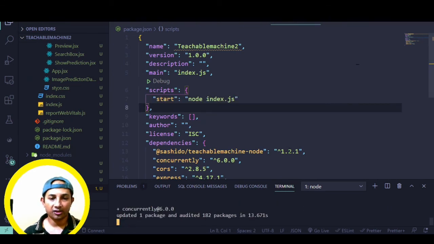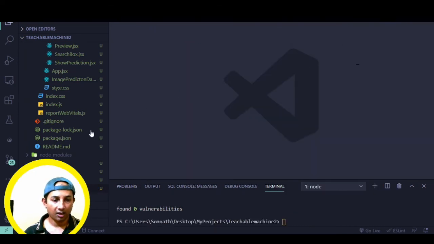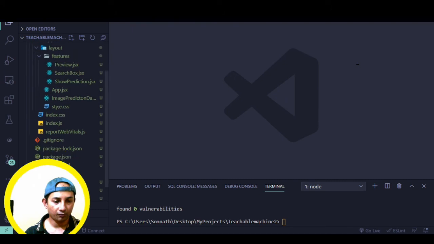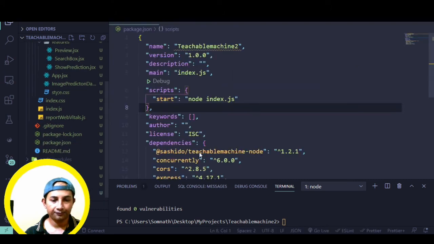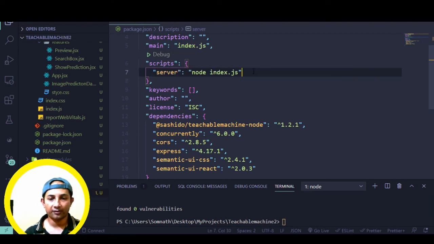And once it's installed, close all, and I have to go to package.json again. Currently I have only the start command, and this start command is only for my backend service. So let's change it to server. So I know there's a backend server.